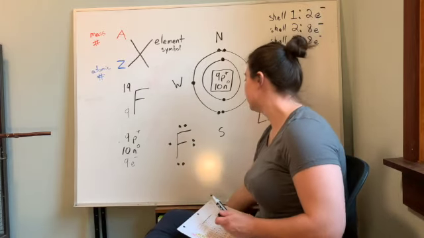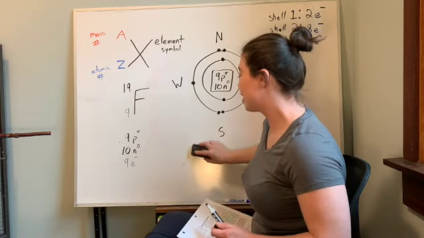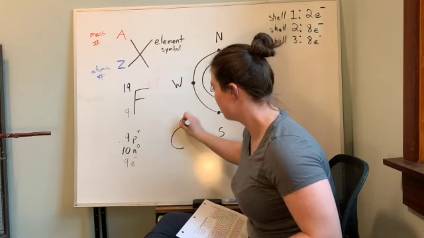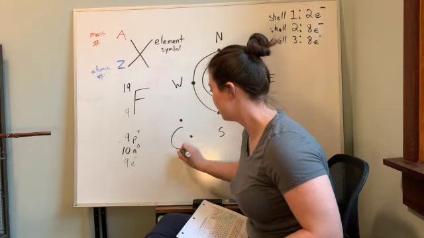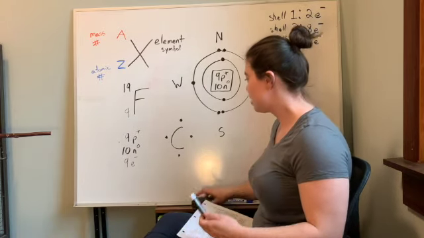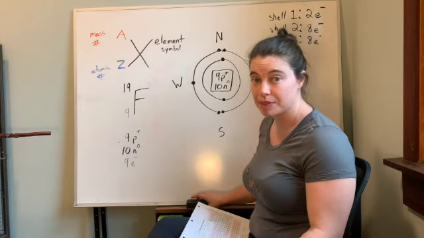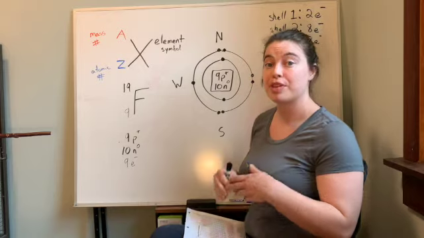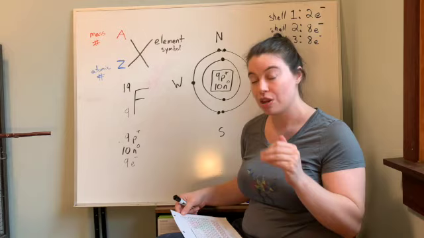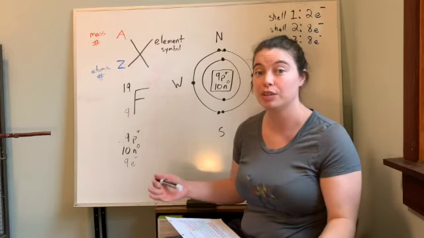Something like carbon, you'll see a lot of Lewis structures for carbon. Carbon is in column 4A. That means it has 4 valence electrons. Its symbol is C, so just 1, 2, 3, 4. Lewis structures are super quick and super easy to draw. The big thing with them is getting a hang of looking at the column that an element is in. Remember that for the A groups, that is skipping that whole big middle section of the periodic table, whichever column you are in is how many valence electrons you need to draw in a Lewis structure.